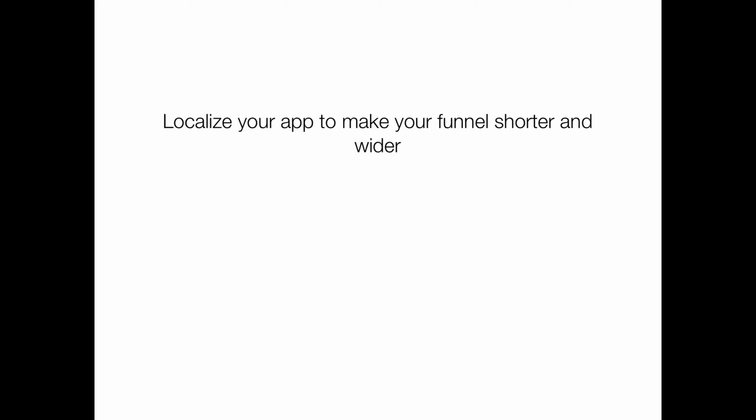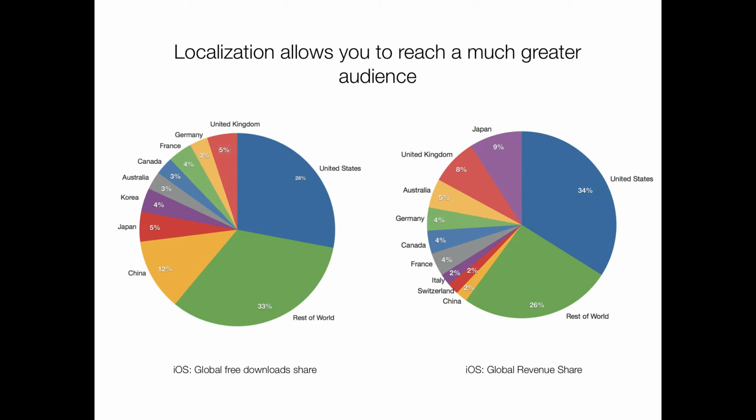So if you want your app's funnel to be wider and shorter, which will result in getting you more downloads, you should be localizing your app. Now, if you localize your app for all the top countries, you'll be making your funnel shorter and wider in all those countries too, which will also greatly increase the downloads of your soccer app.